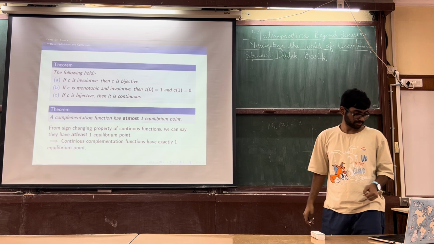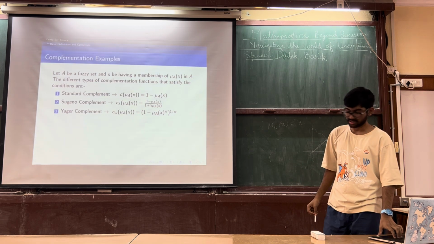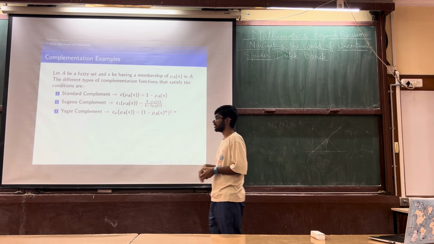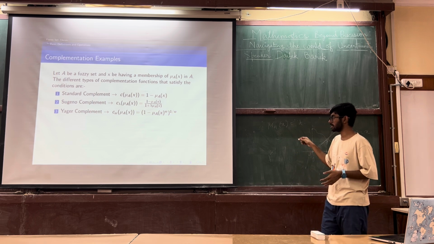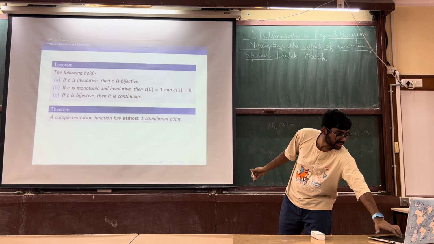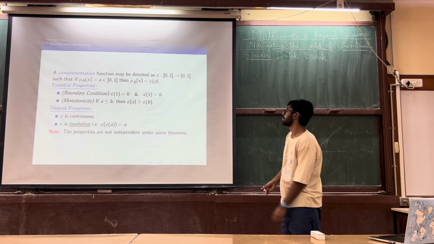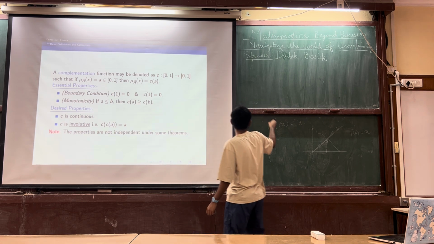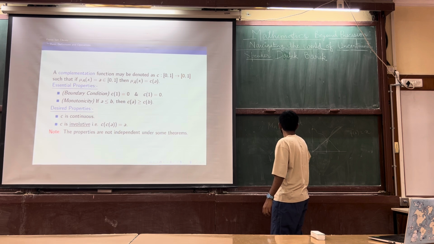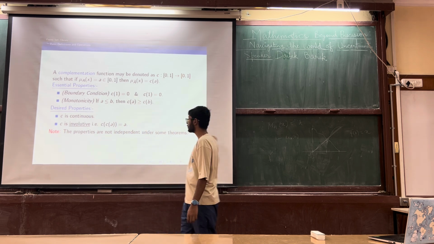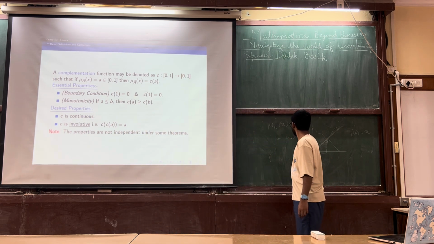So there is one equilibrium. Now, given there are many complement functions, we use the standard complement function, 1 minus mu f x. We can see it satisfies the boundary conditions, since 1 minus 1 is 0 and 1 minus 0 is 1. Apparently this also works for all the other desired properties. It is decreasing, because with 1 minus mu f x we just take the minus sign and the monotonicity changes. It is continuous and it is also involutive, because 1 minus the whole thing just gives us back mu x.